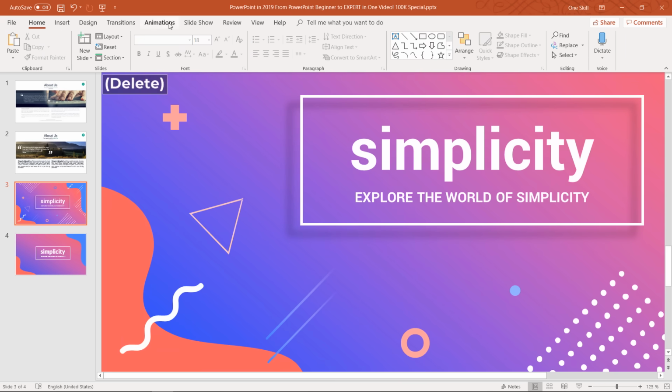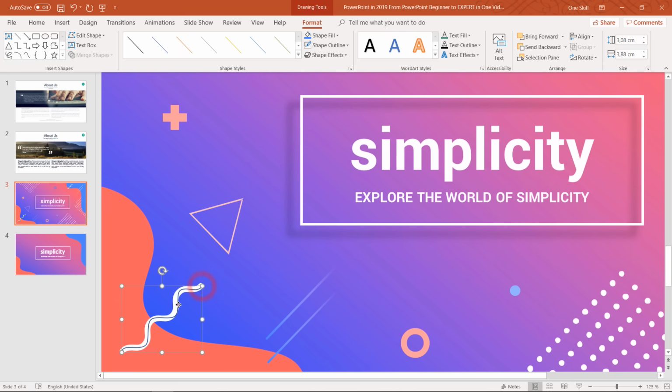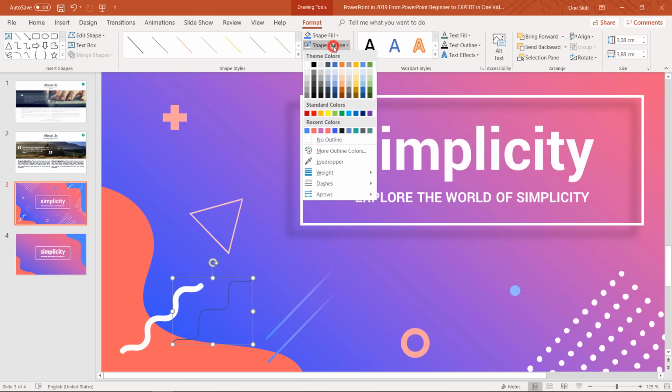I think I'll just repeat it once again. Once again, one time here, one time here. Okay, something like this. Now I'll just make the outline white.